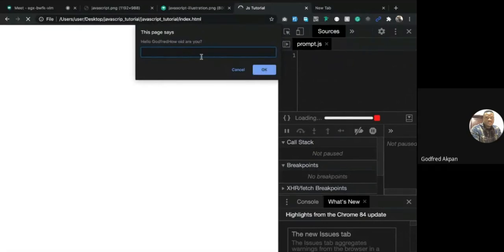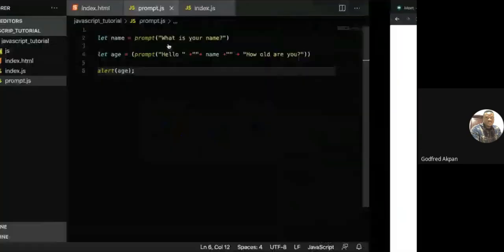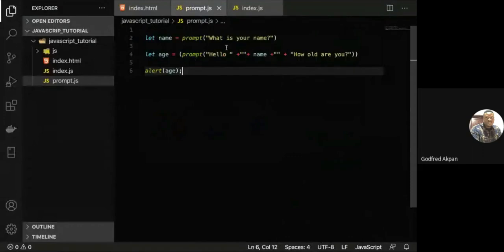Say okay. When you ask me, hello, Godfred, did you see this? It gives the value from the first thing which I put, which is my name, and adds it with this. I am 90 years old. This page says 90. So after all this, it alerts the value you get for the age, which is this one.